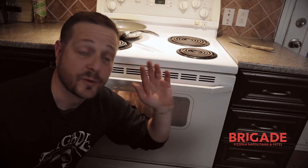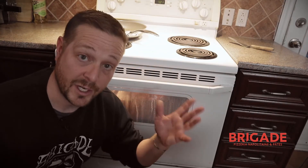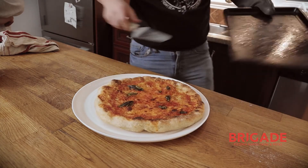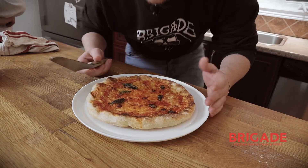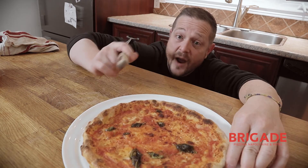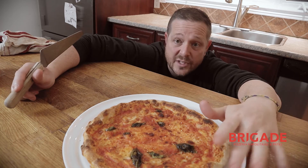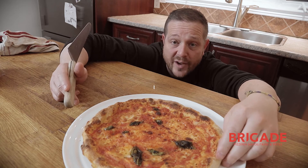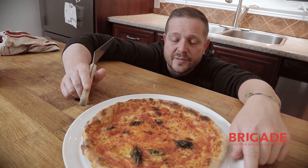Check the temperature to the grill for the last 90 seconds or so, then we're going to get it out and eat. This is perfect — the bottom is perfect as well. Now it's ready to eat. Made at home, pizza like this — priceless. Very good pizza at home, made with your family, so you guys can all enjoy and be happy. If you need it, go on to ubereats.com or come to the restaurants as well, and we'll provide you with that same kit. Enjoy it, have fun with your family, and stay safe. Pizza's ready!